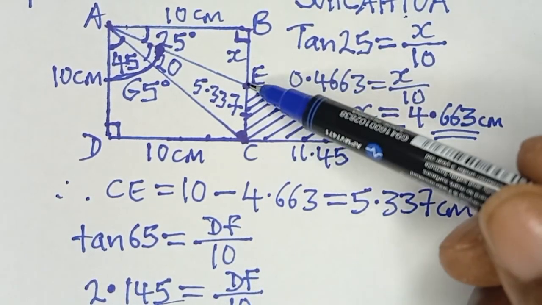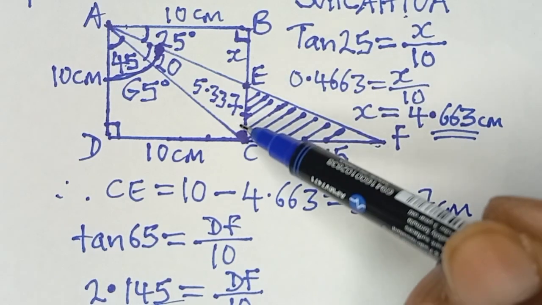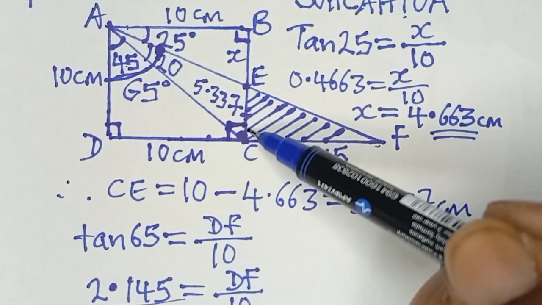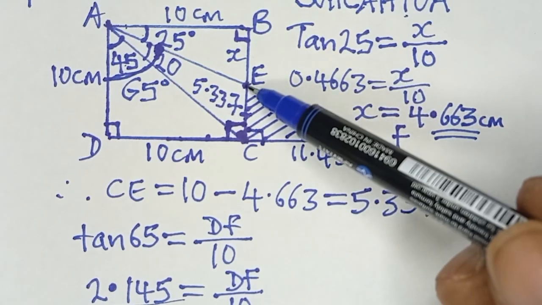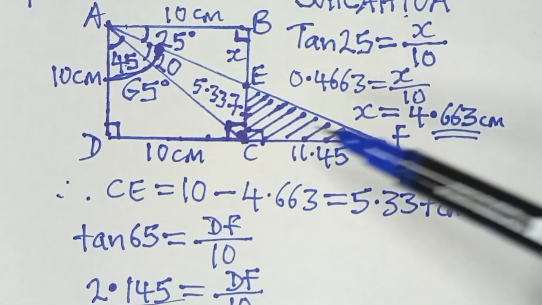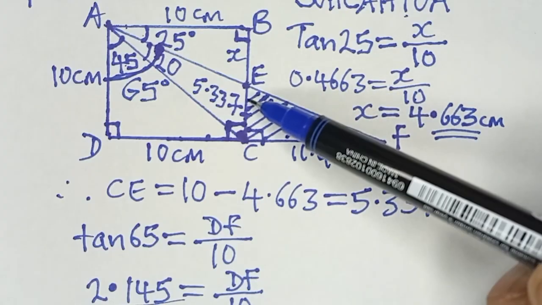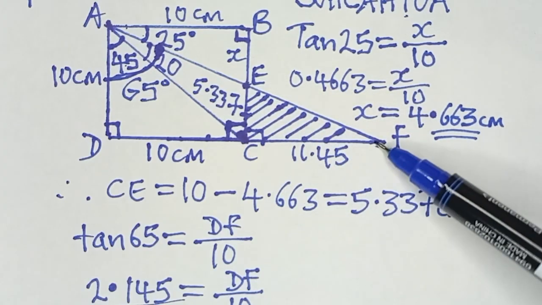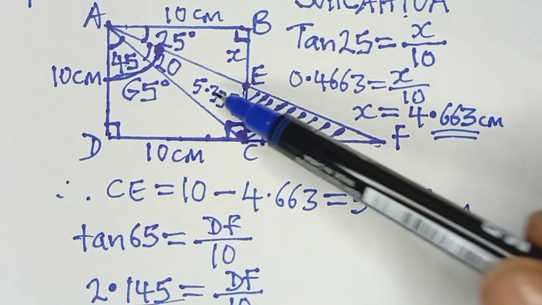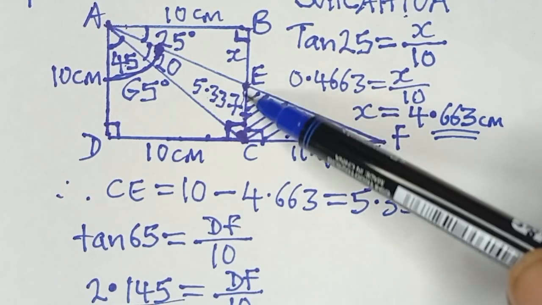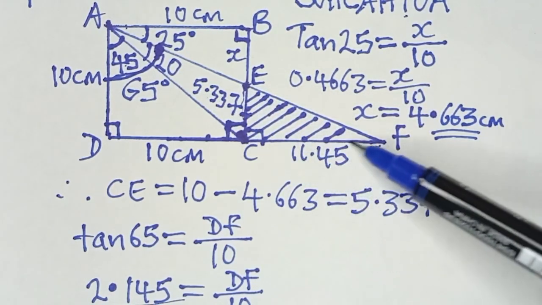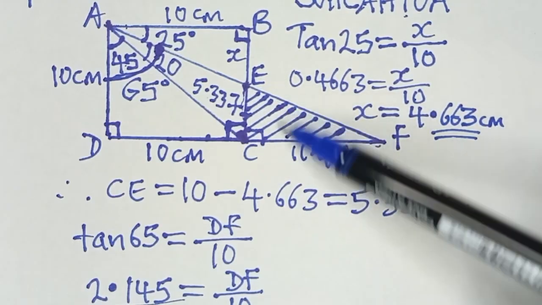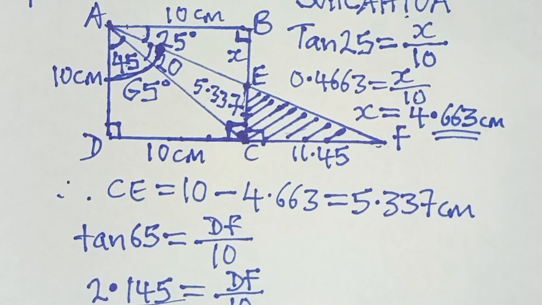Don't forget, this triangle is also a right angle triangle because the whole of this side is 90. Don't forget, in a square, this is also 90. So it means it is a right angle triangle. For a right angle triangle like this, to find the area, we simply say half base times height. Don't forget, the height is 5.337 that we have obtained before. So half base times the height of this triangle will give us the area of this shaded triangle. So I'm going to apply that now.